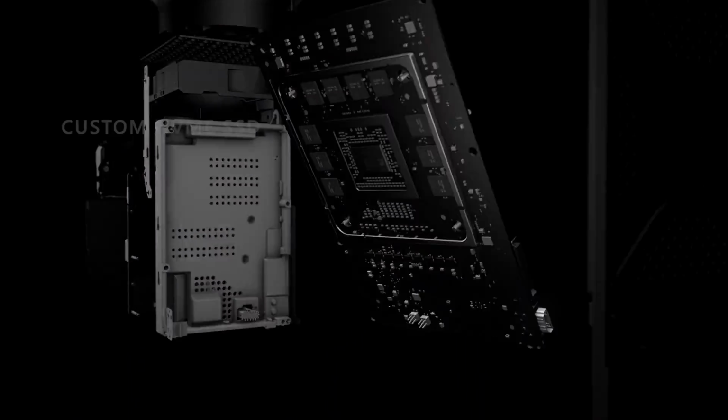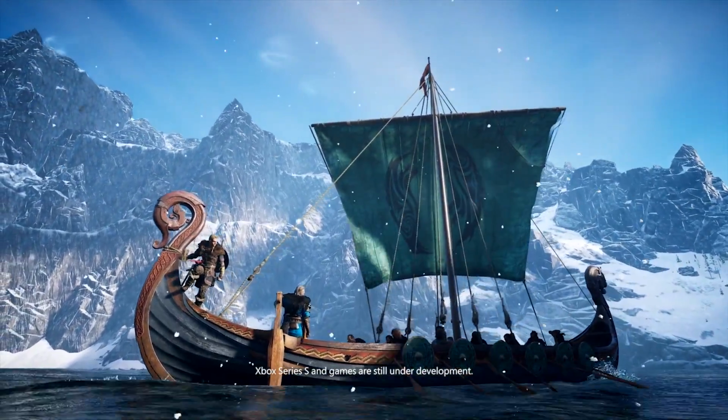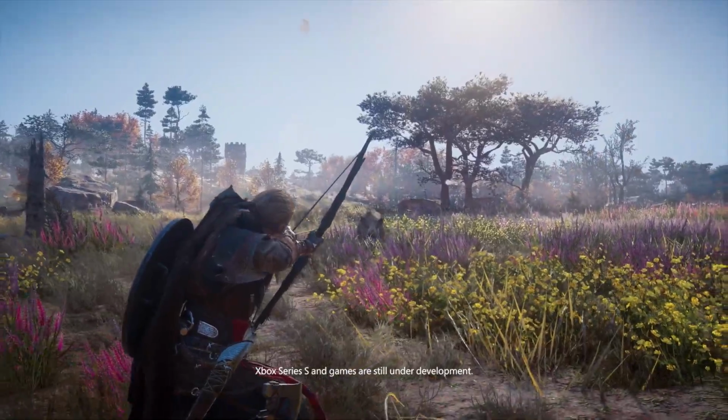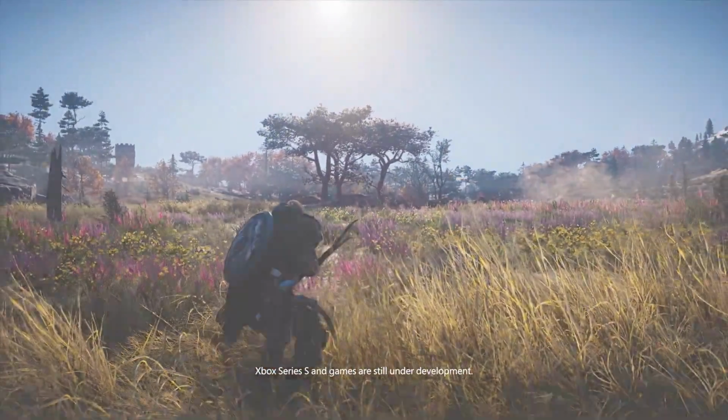The Xbox Velocity architecture works in perfect harmony with our custom SoC to make this possible, including our custom NVMe SSD, dedicated hardware decompression blocks, our new DirectStorage API, and sampler feedback streaming. This enables, on average, approximately 2.5 times improvement on I/O bandwidth performance and memory utilization beyond the raw hardware specifications. Developers can use this improved efficiency to increase the amount of detail and texture variety, or provide additional resources to other systems such as AI.